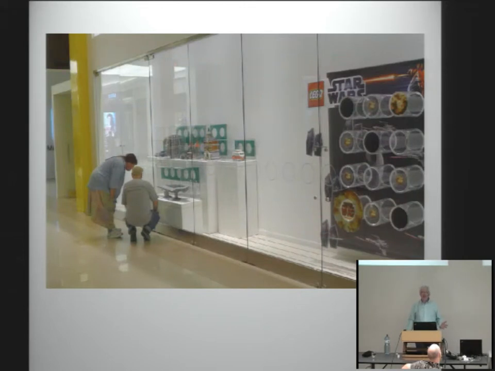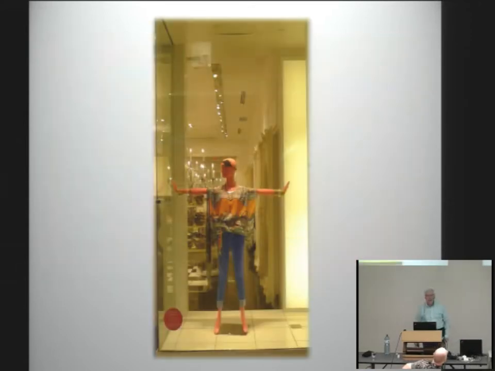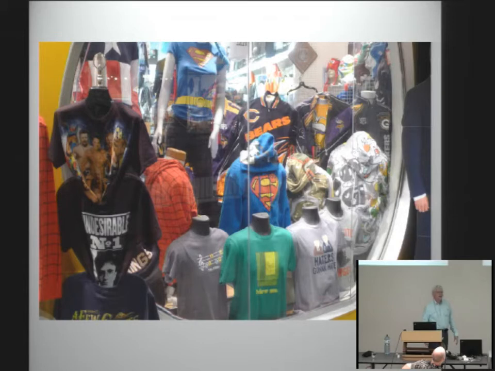Even the Lego store has an open, almost empty shop window. It got to the point where even the mannequins were saying, no, don't put anything else in here. I had to go all the way to the third floor to find this.